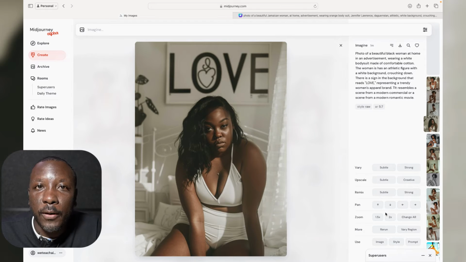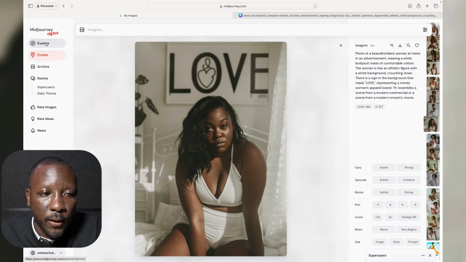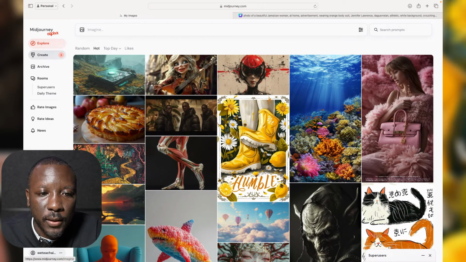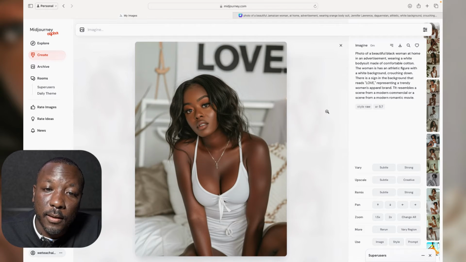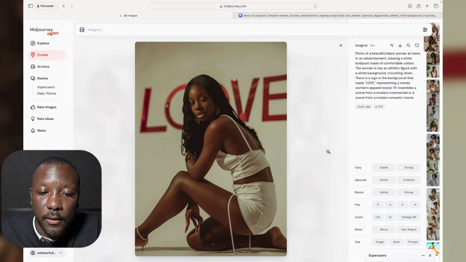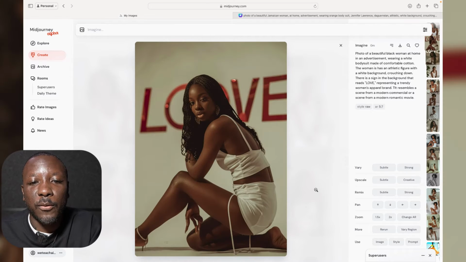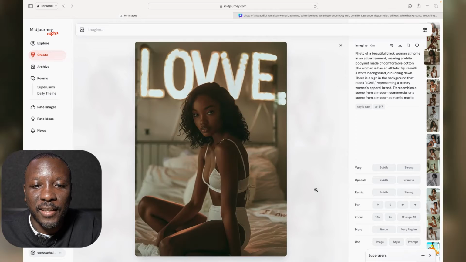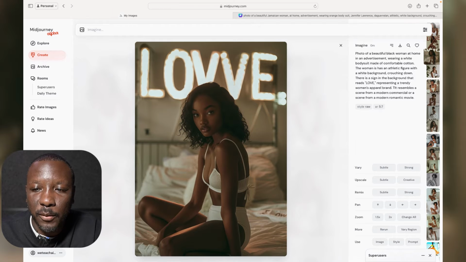It gives me so many different options right here on the actual MidJourney Alpha version. I don't have to do too much else. It's just one button and I'm able to create 4 more images. So let's go into the Create tab, scroll all the way to the top, and yeah, I'm loving it. Liking that too. Maybe not the hand so much. This is dope. Even though love is spelled with an extra, hold on, let's go back here. Love is spelled with an extra V. That would have been perfect.